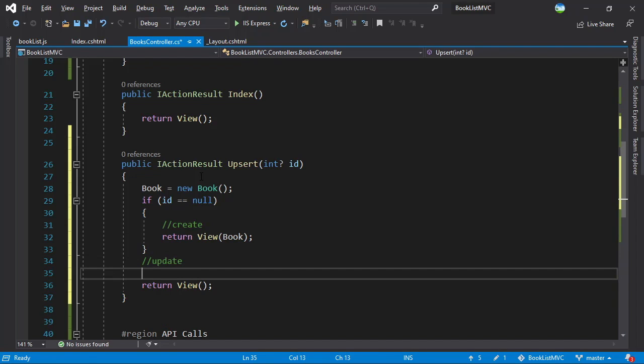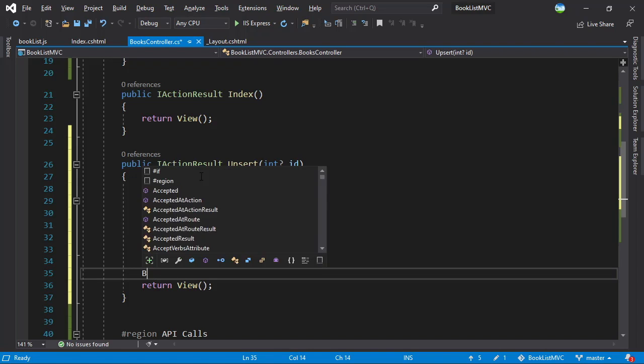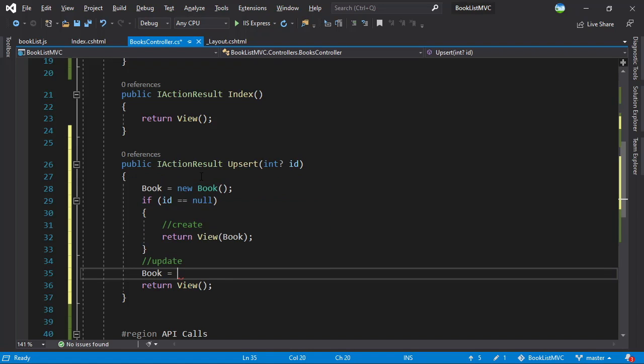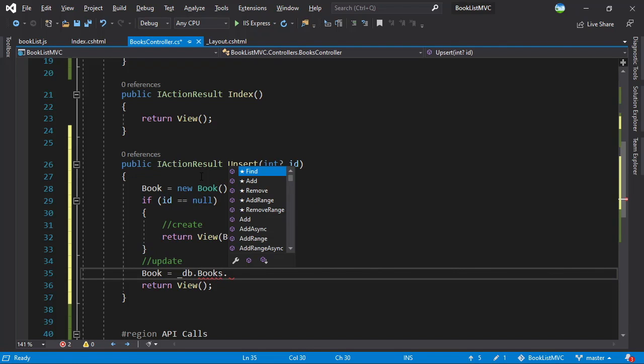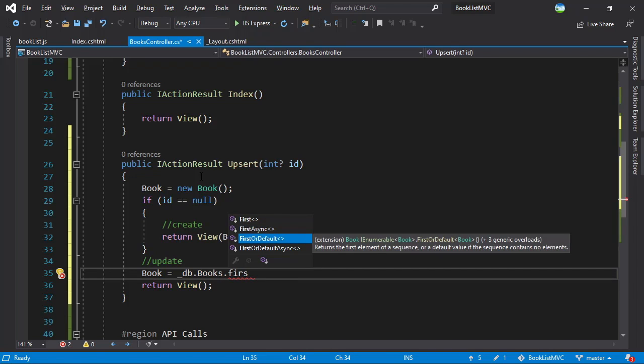If someone wants to update a book, we need to retrieve all the data for that book from the database, and we have to display that. So we'll retrieve that in book here from db. We have the books object or model, and we just want to retrieve one book.